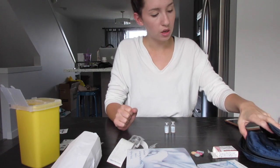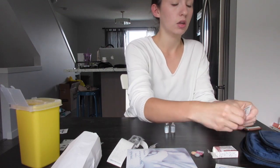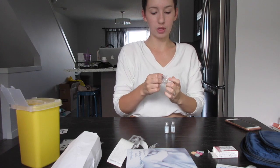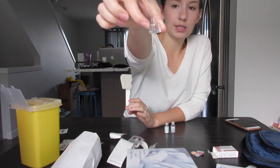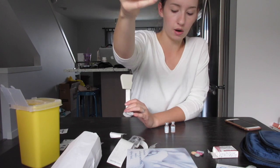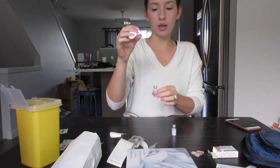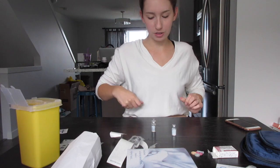The other thing that you need for this one is, because you are mixing it, you need what's called a Q-cap. So this tool is purely just for mixing. So again, I like to open it. It's just this little screw on top where the syringe screws here, and you put the vial in there. So what you're gonna do is place it on the water or the liquid solution first. So what I like to do is just pop it on there. It might shoot out a little bit of liquid, which is always funny.